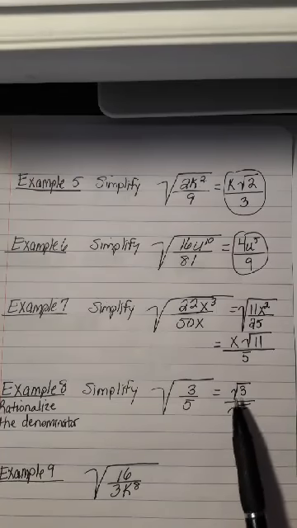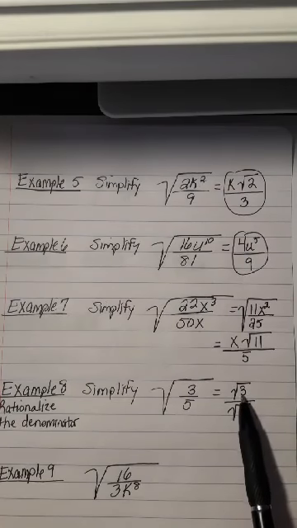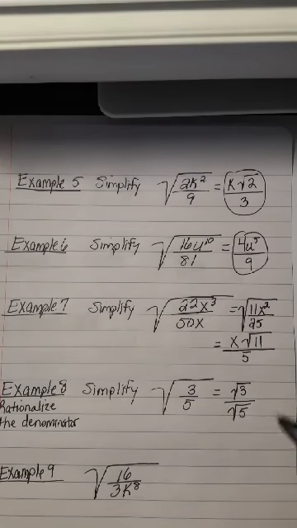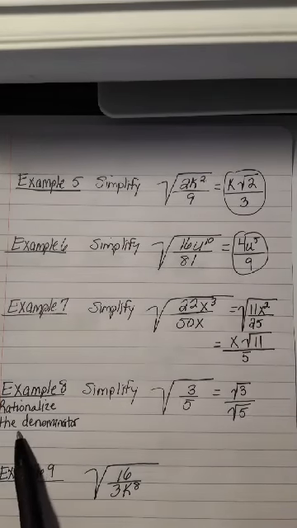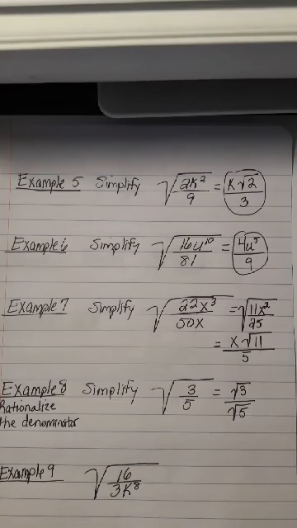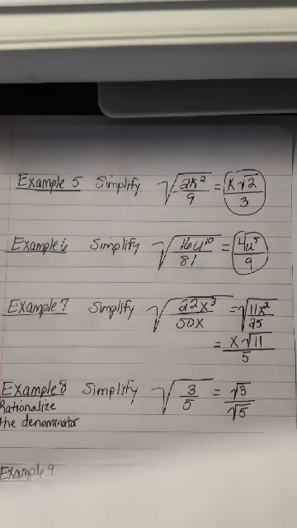Now, having a square root left on top, you've already seen, because we've already had that in previous problems, that's fine. But what is not allowed is having a square root left in the denominator. So we have to get rid of that square root symbol. And that's the process of rationalizing the denominator. What I'm going to do now is show you the reason we're doing what we do, because y'all know I like for y'all to know the reason.